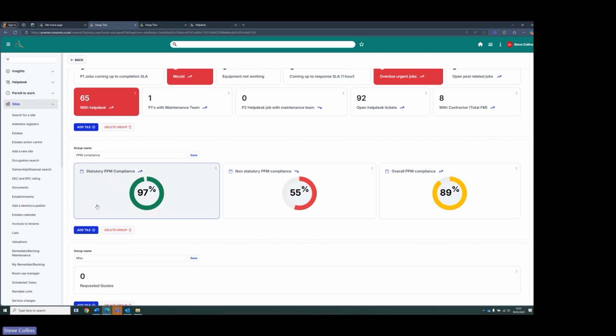So I think what we want to do off the back of this, as part of the feedback to you guys, is give you a definitive list of the sources, and we'll look to see when we add in these other types and sources, because from a finance perspective, they'll have different ways of looking at stuff and they'll want to do certain things. I'm sure estates will have certain things, rent reviews and all that kind of stuff. I know we've got estates action centre and things like that, but if you're putting everything in one place for someone, it might help them out. So another great question. We'll look to add that in at some point.